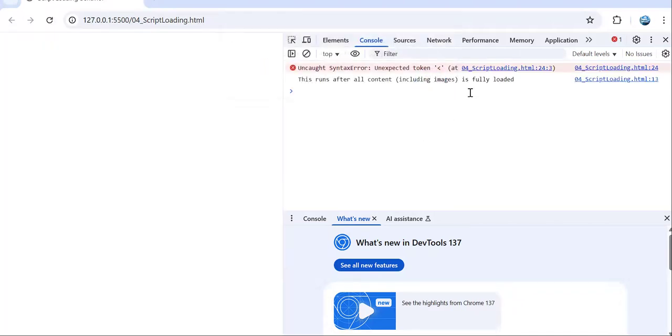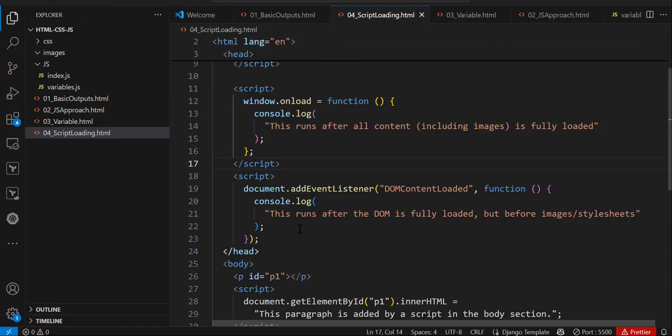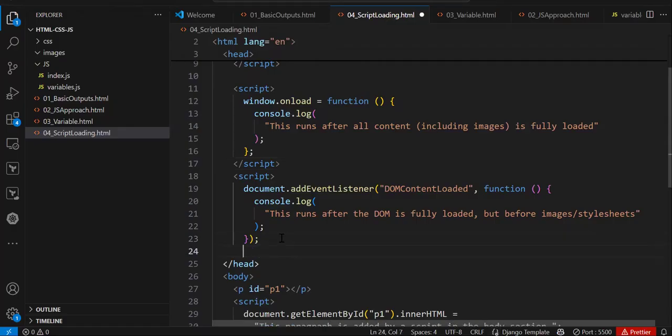Here, okay, there is some error. Let me check my script. This is my script tag which is added. All right, that script tag is not closed. That's why.